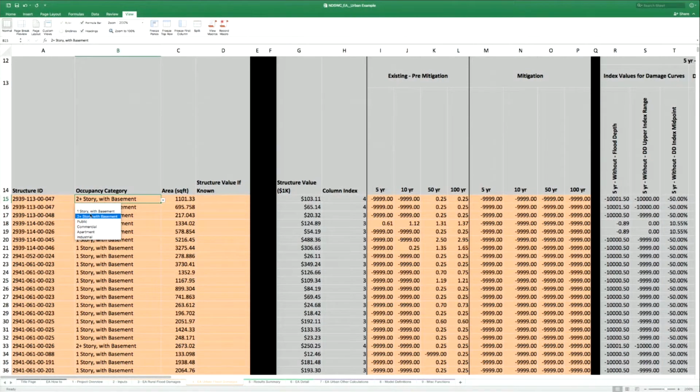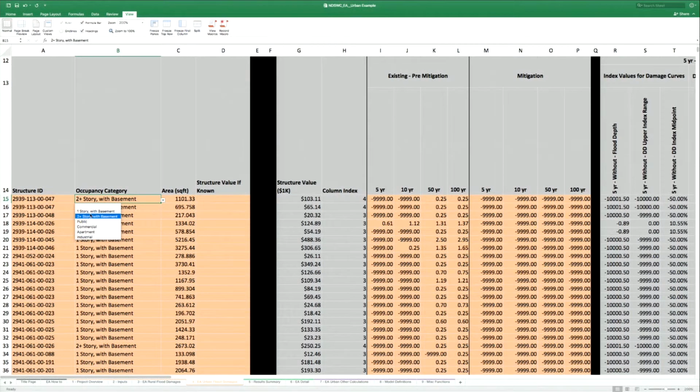We have depth damage curves, which are used to estimate flood damages. They relate depth of flooding to the structure itself and estimate a percent damage based on depth of flooding. There's a whole slew of curves available from the Corps of Engineers. Residential structures alone have probably 20 different curves, because you have with and without basement, 1-story, 2-story, 3-story apartments. Some districts will have different curves depending on the type of construction, whether it's brick and mortar or wood construction.